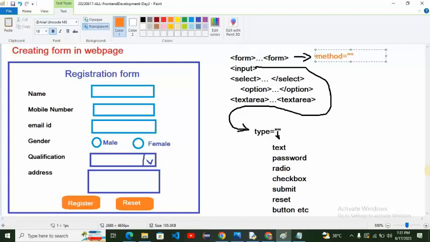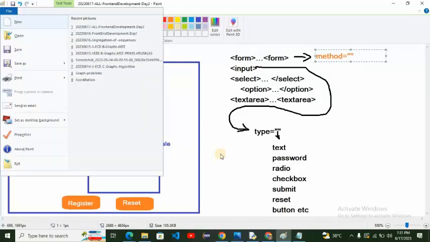This is the form we are going to create. But what is required to do this? For that, we need to use the main form tag. I am taking a form tag. I am using the form tag.